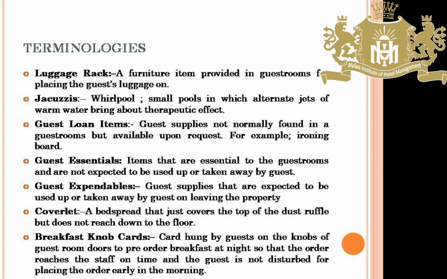Tent cards, hotel publicity cards in the shape of tents placed in guest rooms. Soiled linen, dirty and stained linen that requires laundering. Porch, a covered approach to the entrance of a building. Minibar, a fixture in modern guest rooms. This is a miniature refrigerator stocked with juices, liquor, and snacks for the convenience of guests. Murphy bed, a bed that folds up into the wall and looks like a bookshelf or cupboard when folded away, being named for a leading manufacturer of such beds. It may also be called a Murphy bed, after another leading manufacturer of fold-away or wall beds.